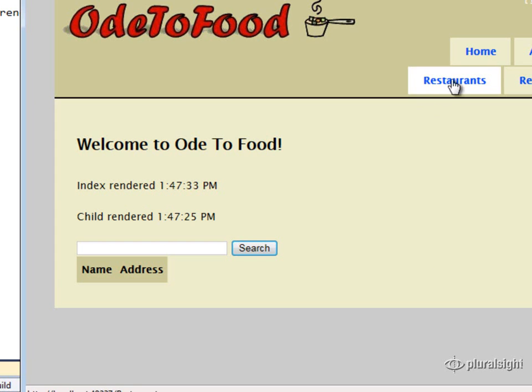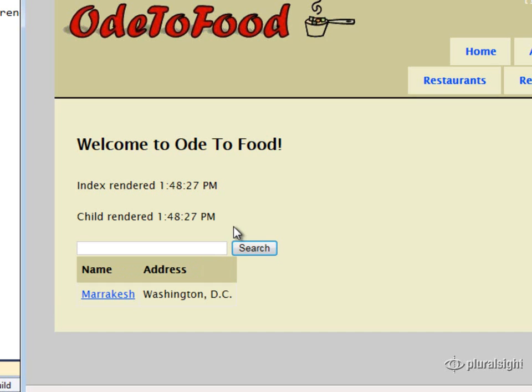But also notice this. If I go back to the default home page with no search parameters, we pick up the first cache response for the index action, and at this point the child cache entry should have expired. We only set the duration to 10 seconds, and I've been talking for more than 10 seconds. The way we have things set up though, the child action will not get a chance to execute because the parent index action is still cached. We set the duration there to 60 seconds, but we should see an update if I perform a new search. Now they both had to update.